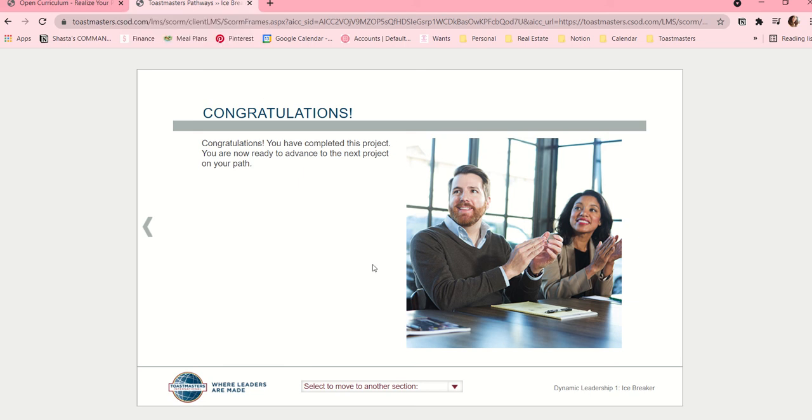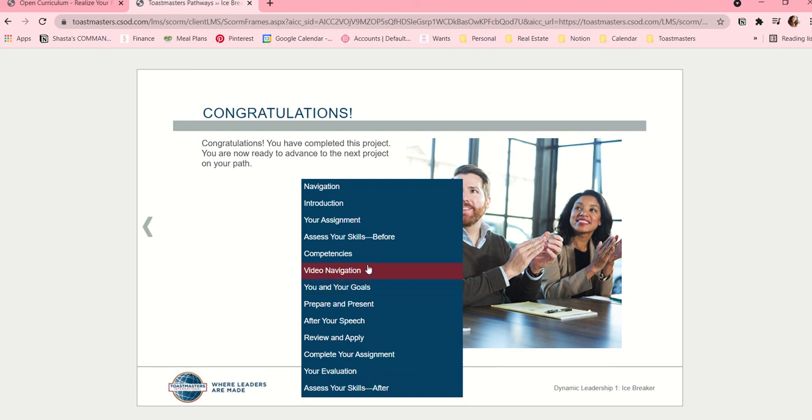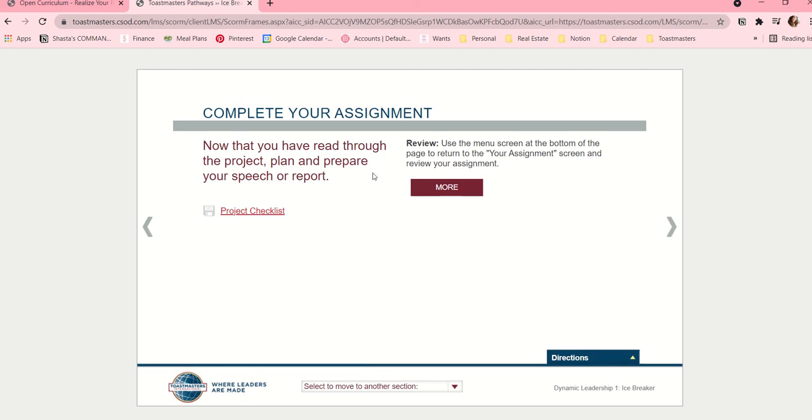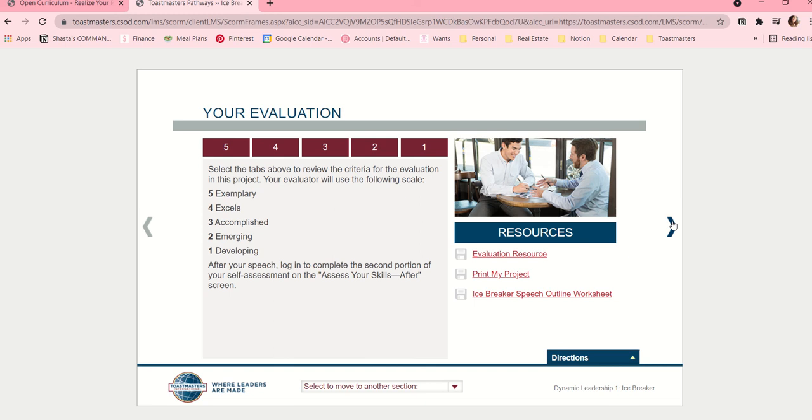So ideally, you complete the assess your skills, finish through all of these tabs, and then go back and reach the part where you're completing your assignment. Basically, letting the curriculum know that you have followed through the checklist and the project, and then you have provided the speech or completed the speech, and then you come back here and complete the curriculum project.